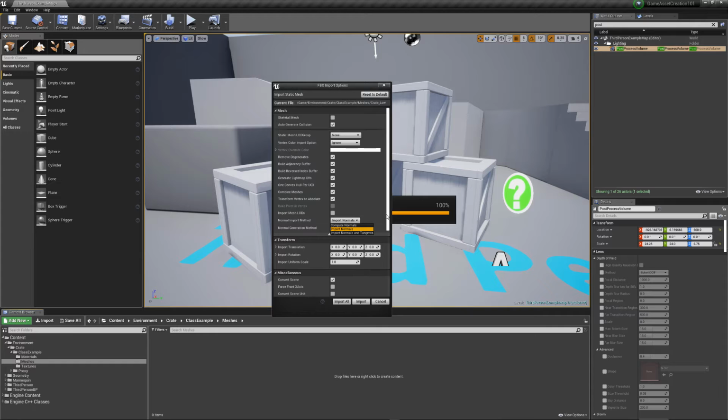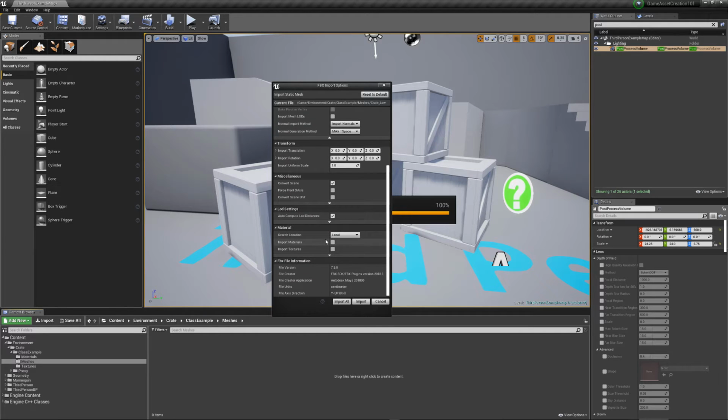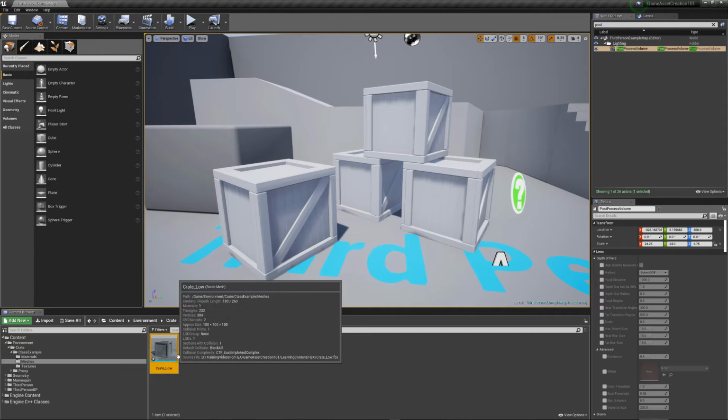If you want UE4 to compute all that, you would tell it to compute the normals on here, but we're just telling it to import the normals. The next thing I'm going to scroll down and talk to you about is the possibility for importing materials and textures. Sometimes that can be useful, but in this case we're going to build all that, so we're going to uncheck those, and then we're just going to click import, and we're going to import our crate.